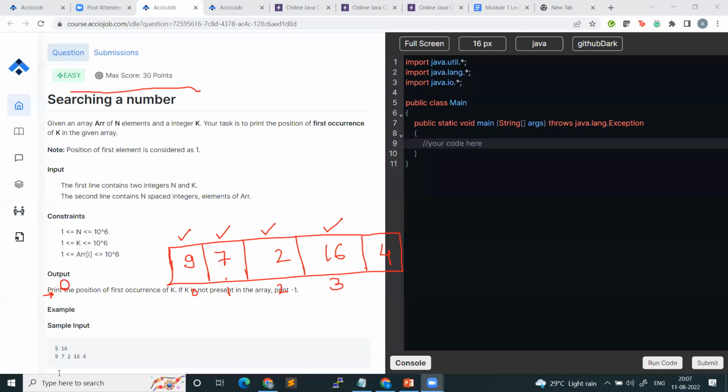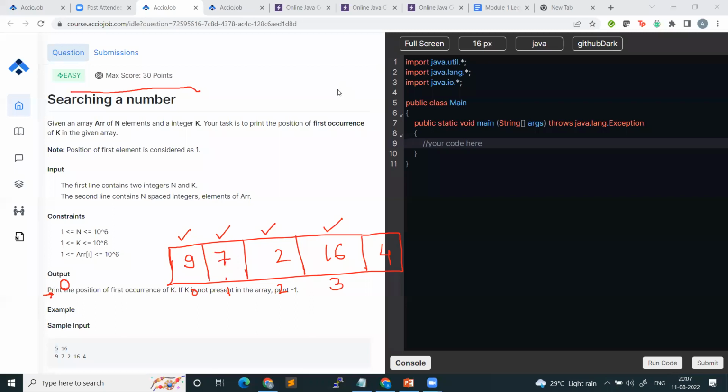In the second line, you have been given the 5 elements of ARR, which are 9, 7, 2, 16, and 4. Okay. So once you have taken the elements as input for the array, I have to search for the first occurrence of 16. K's value is 16.